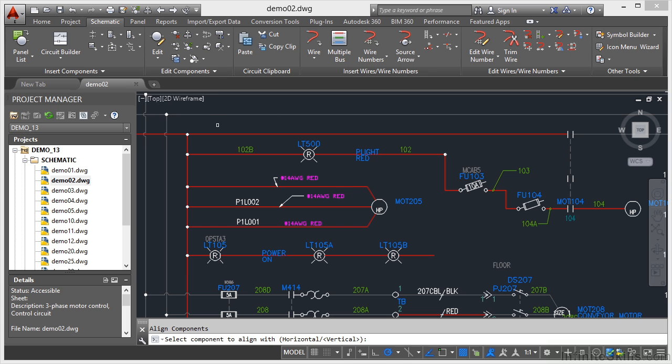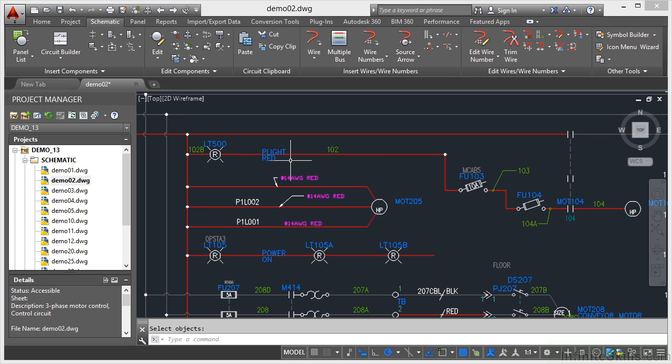So if I click on Align now, the first prompt I get is to select the component to align with. Now you can align both horizontally and vertically. You'll notice down there on the command line in the little brackets that vertical is the default. Dynamic input is off at the moment. If I switch dynamic input on, you'll notice I get that prompt on the actual pick box. So I'm going to select this component here as my master. And then I get a line through the master and I select the object that I want to align, which is this light here. As soon as I click on it and press enter to confirm, it's aligned.